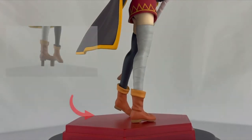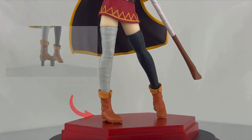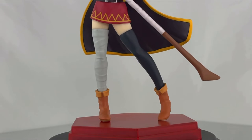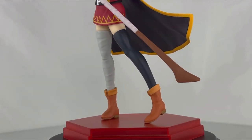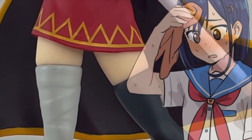Moving along, both pegs are located under her right boot. Her left leg has a left high thigh sock, and her right leg is wrapped in cloth. And oh boy, more thigh lines. Woo!